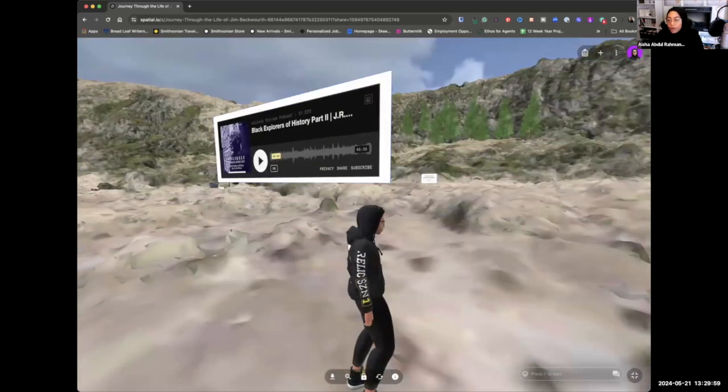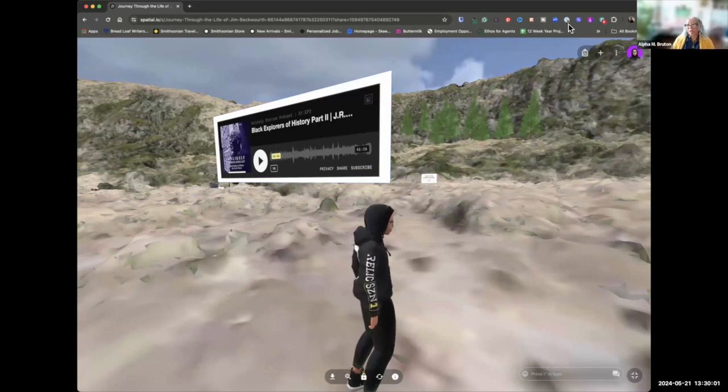I have a question, because before we started the presentation, I was talking to you about a summer STEAM program. So if we were to use this in terms of presentation, would you want each student to be on their own device, or would you have them in a room and then this is projected, attached to the laptop so they can view it on a bigger screen as an introduction?